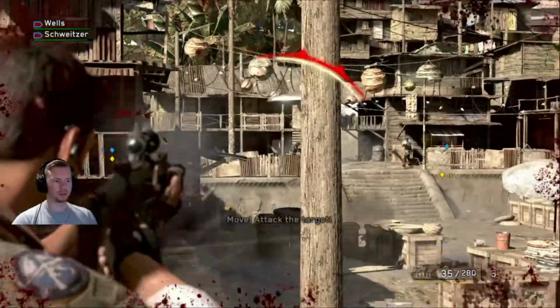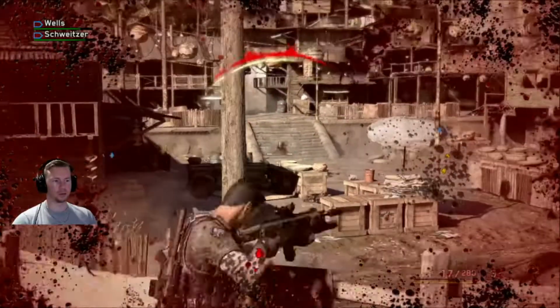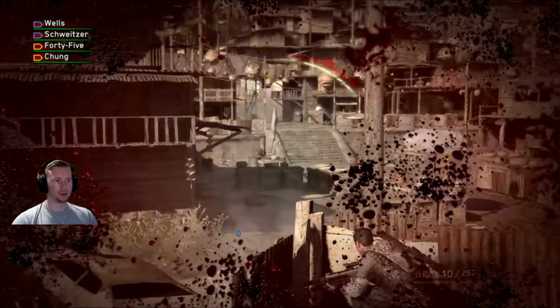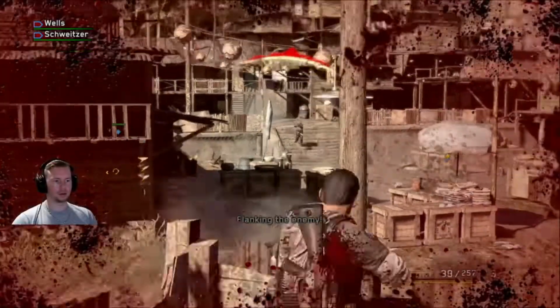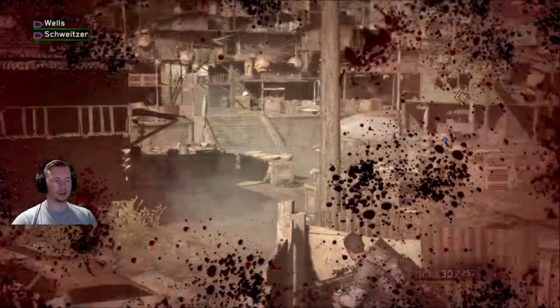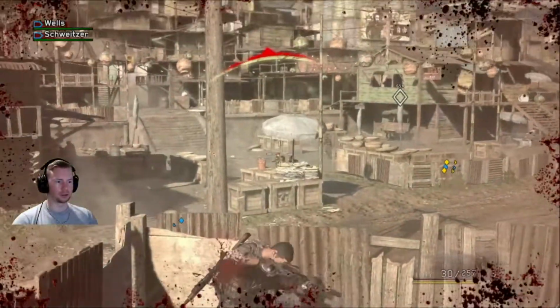Shoot people, kill everybody, let's go. God, my sensitivity is so bad right now. This is no good. Oh my god. Shoot anybody. Why am I getting lit up? Is my team not shooting people? Let's look at them. So they're shooting, they're just very ineffective. That's the point.